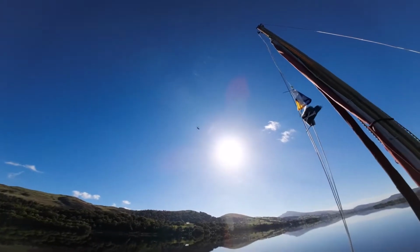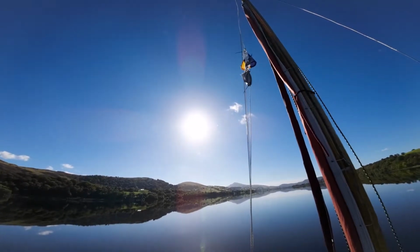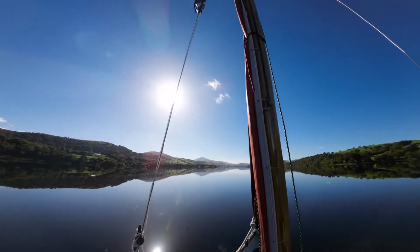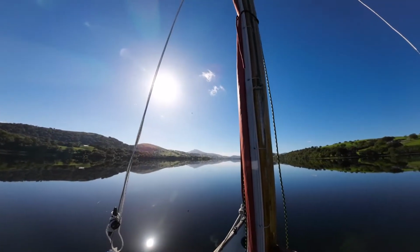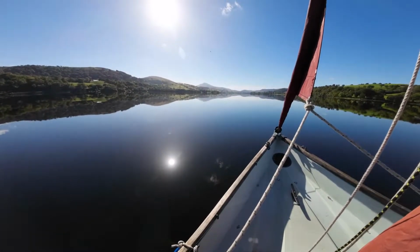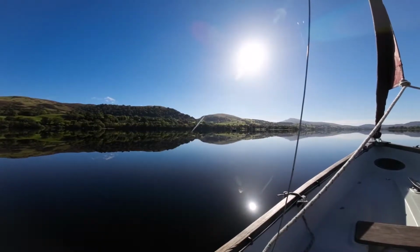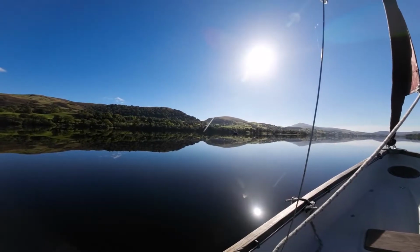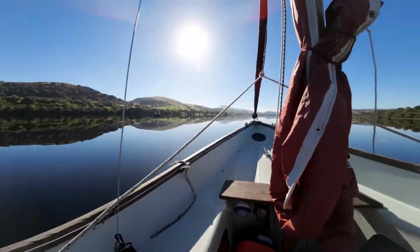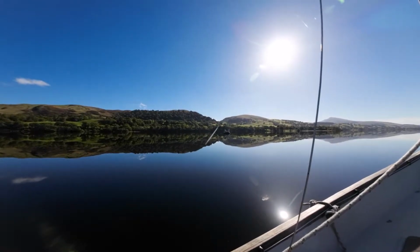See how well this new Action 3 performs facing into the sun. I can't see a blooming thing at the moment. You can actually see the reflection on the water there. I don't know if you can see that. Look how fast we're trundling along, 4.7 miles an hour, which incidentally, because I want to get more into knots, is 4.1 knots. And you can see how well we're trundling along.